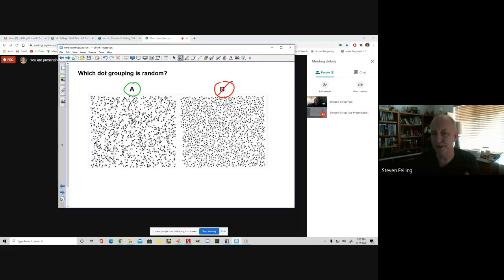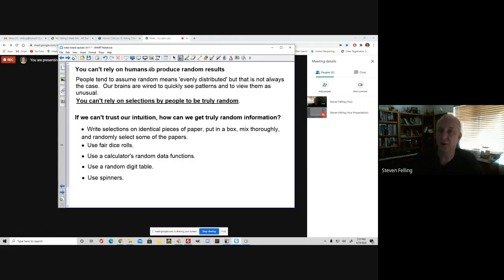And what happens in random processes is that you have little clusters and groups of things, and you have spaces in there, right? So if you're, say, picking random numbers, a human wouldn't say that a random number sequence could be 1, 5, 4, 4, 4, 4, 4, 3, 1, 7, right? But in truth, real randomness does have patterns of numbers that humans tend to avoid. So all of this is basically to say that you can't rely on humans to produce results that are random, right? If you want randomness, then you have to do things like this.